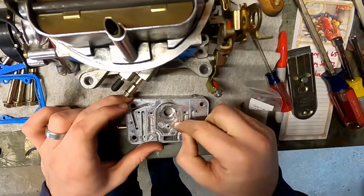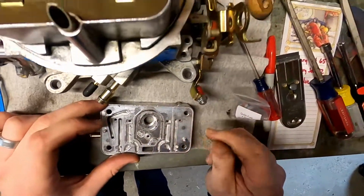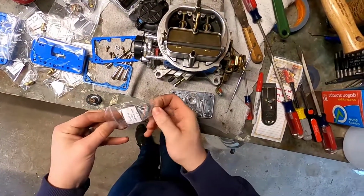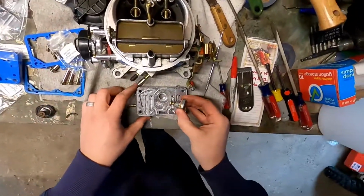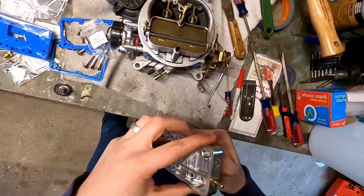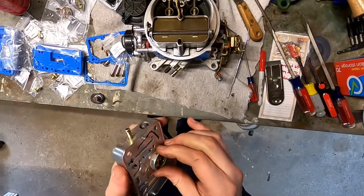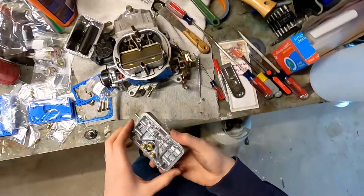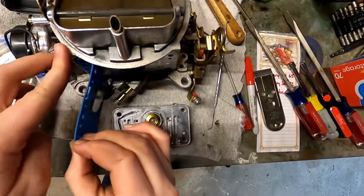Just make sure you're giving yourself a nice clean mating surface. I'm gonna turn off the camera and clean this up real quick, see if we can get ourselves a nice flat surface. So that is pretty clean there. We're gonna take our 4.5 power valve. I'm gonna toss that in. You don't have to go too crazy there, just want to make sure that it's the right way. And same thing, get ourselves a nice new clean gasket.